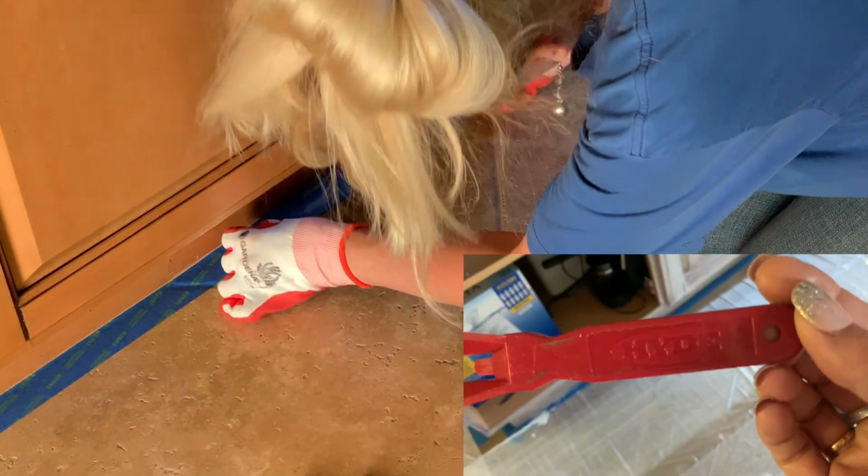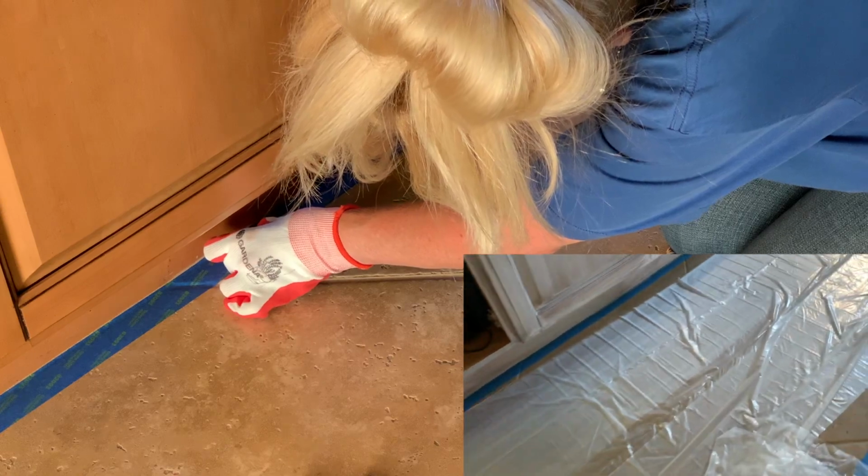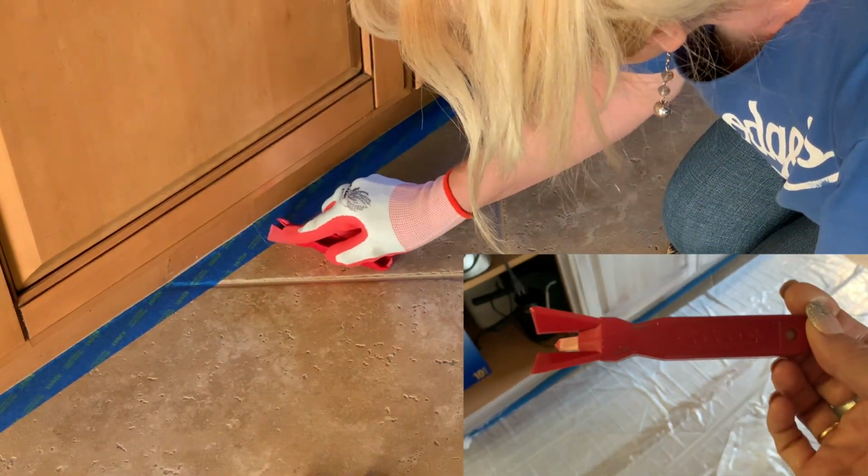This tool right here was great. This was perfect for doing all of the taping on the floor. So I highly recommend using this.